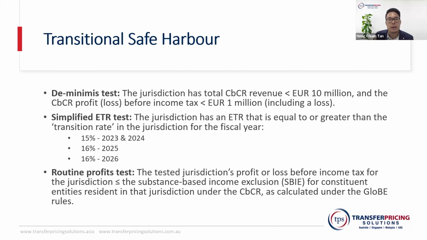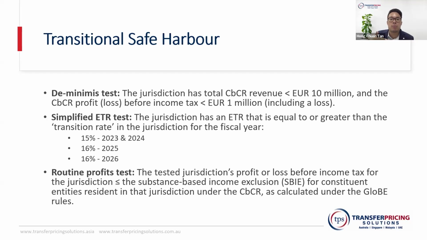So instead of using that, the transitional CBCR safe harbor actually uses the qualifying CBCR data and the financial accounting data for CBCR. Now, why CBCR, right? As Adrian has mentioned earlier, the way to first identify whether they're in scope or not is if they're above the euro 750 million. So that coincides and mirrors with the CBCR threshold, which is also a euro 750 million threshold.